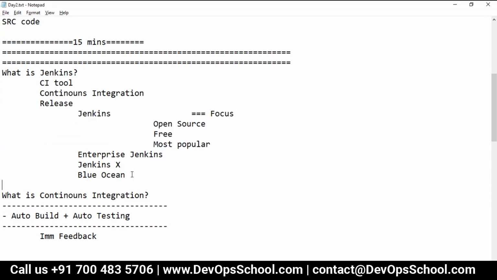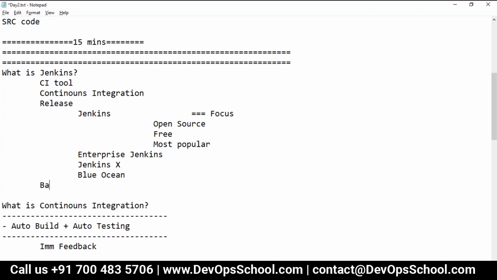Most popular. Now, guys, Jenkins is based on the plugin concept. You know the concept of plugins: every tool cannot have every feature you want, and it's not possible to develop everything at one time. So every organization has laid out a plan for the plugin concept.